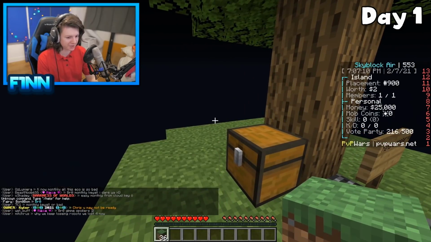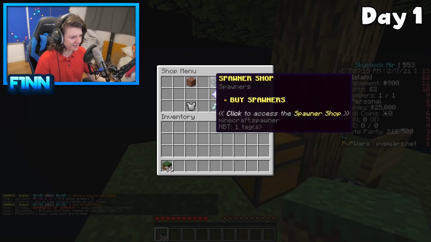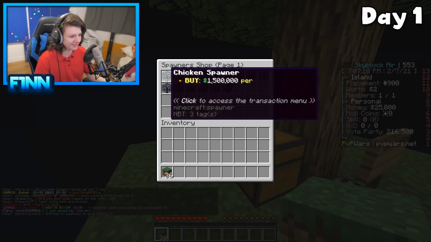Okay, what can we get from the shop right now? I've got $25,000. That's what we start off with. Materials are still fine. Spawners. Is there anything different about you? Snowman. That's odd. My god.